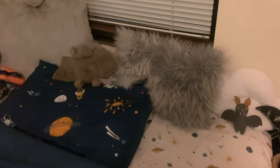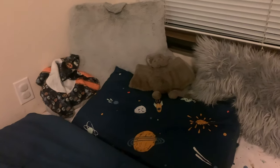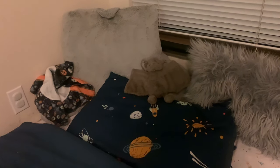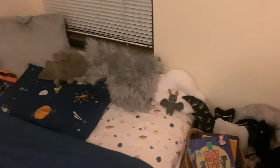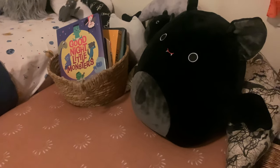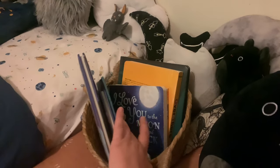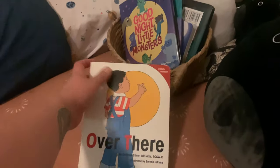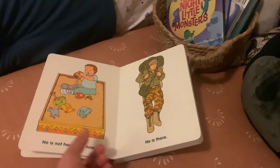This bed set I just got for him and I love it so much — it's from Target. That fluffy pillow is from Hobby Lobby — and I hate Hobby Lobby but I love the pillow. His bat is a Jellycat plush. That's his blanket that has his dad's face on it while his dad's gone. And like a reading pillow. That basket is all bedtime-based books, except for this one — this one makes me cry because it's a deployment-based book for while Josh is gone. It's so sad but I love it. I thought it was a helpful book especially as Raven gets older.